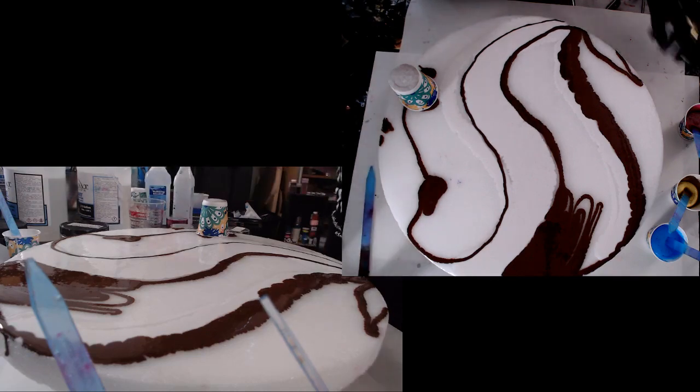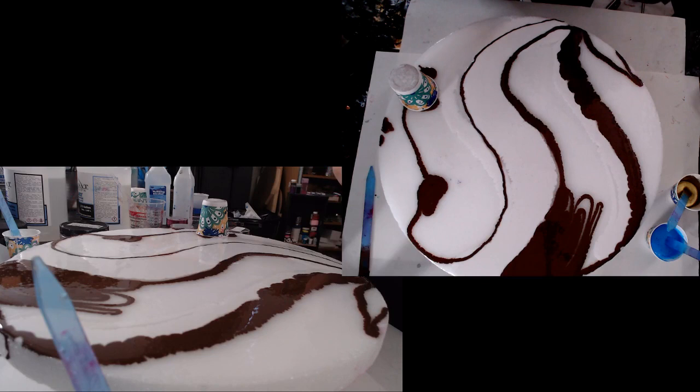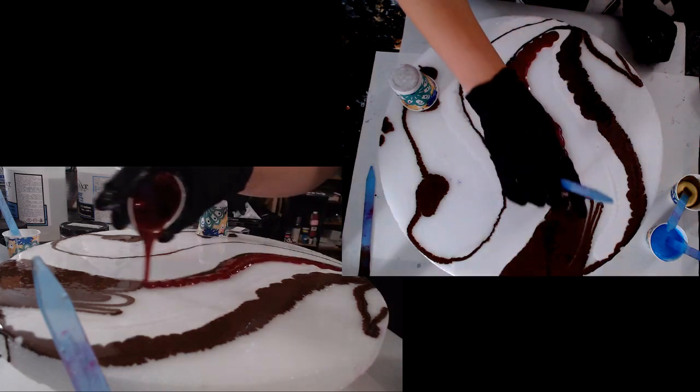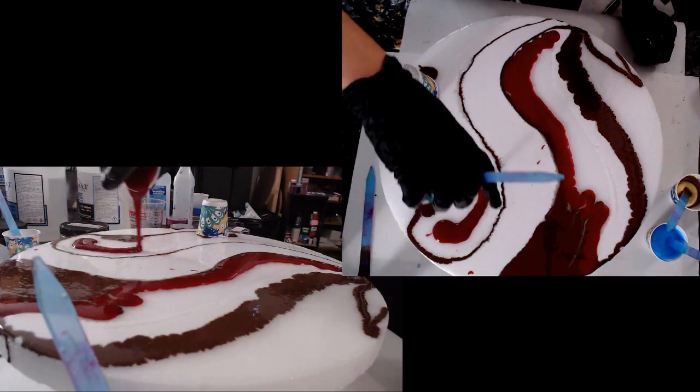So many bubbles, I just want to hit it with a heat gun. Maybe a torch would be better if you just go right over it, so you're not putting that much heat on it. It's so funny because I really don't want it to melt, but I'm glad we're doing this live so they can see it actually happen if it does.